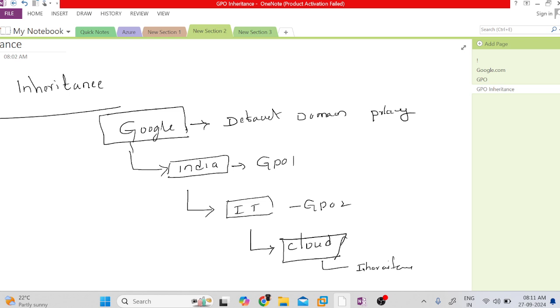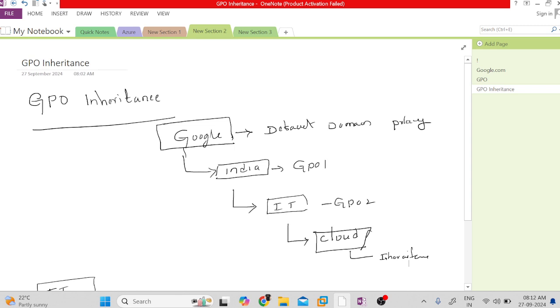For example, under google.com, instead of India, there may be another country such as the UK, which has separate organizational settings. If you don't want the UK settings to be inherited by the child objects, you can break the inheritance. I'm going to show that. By default a GPO is inherited from parent to child objects, and if you want, you can break the inheritance.